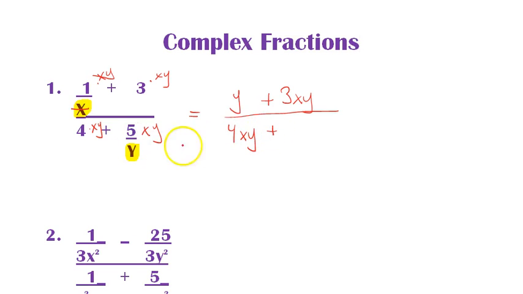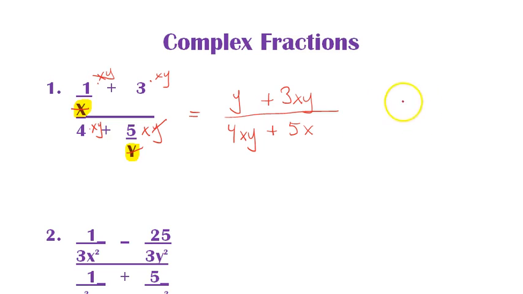And I'm going to say plus, and then over here the y's will cancel because they have the y on the bottom, so then that leaves me with 5 times x, so 5x. And sometimes you can factor these and cancel some more. For example, the top you have a GCF of y, you could take that out, and the bottom you have a GCF of x, you could take that out. But in this case that really doesn't help anything because nothing will cancel after you take those out.